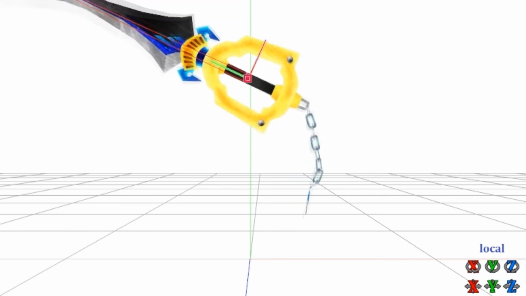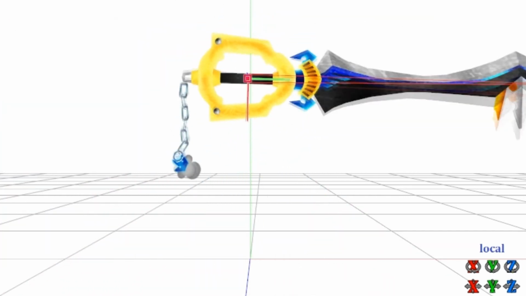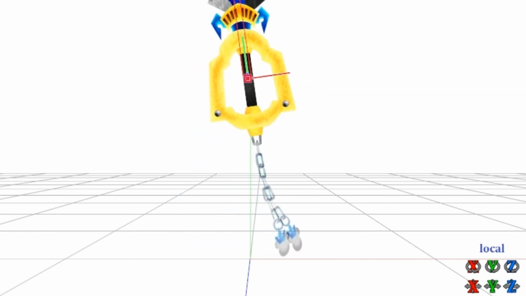If you turn it on its side, and if you remember, we put a physics there on the handle. That's why the chain rests on the handle. If there was no physics there, the chain would pass right through the handle and just dangle and look pretty awkward. Yep. I'd say it did a pretty good job.